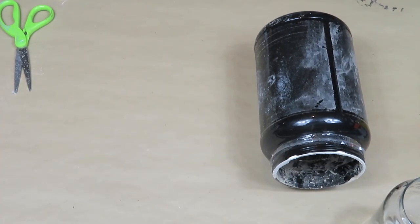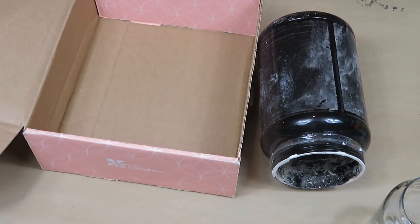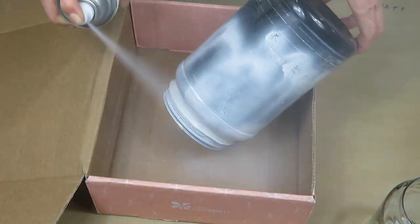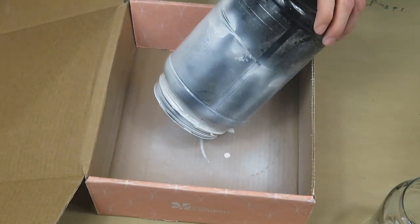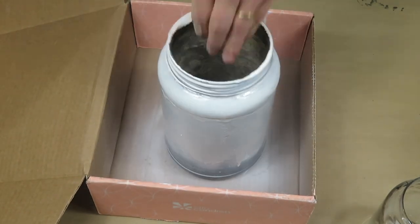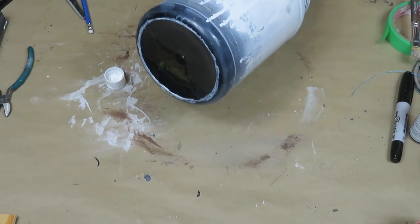So I decided to make one myself. I peeled off the sticker and then spray painted two coats of chalked white spray paint on it. I was hoping to create some drips because I thought it would give the vase some character. The first coat covered most of it, and once that dried I added another coat — and you can see it did create some drips.